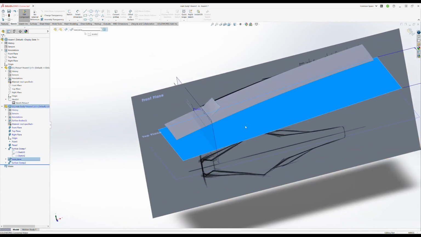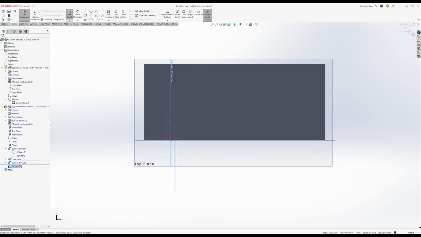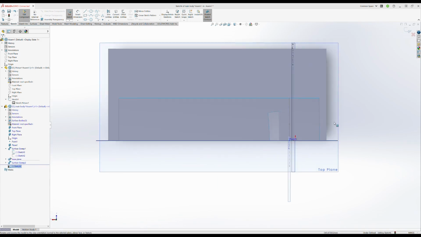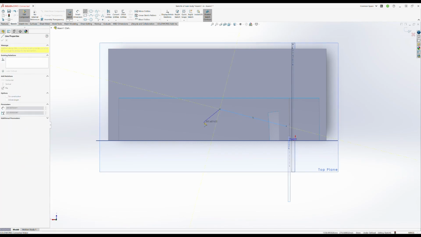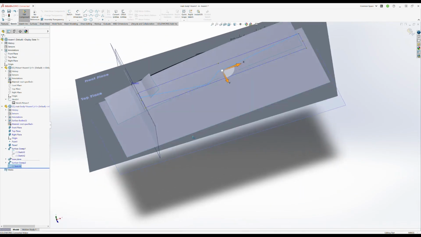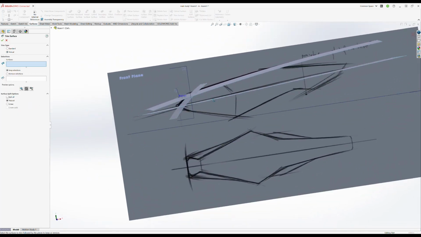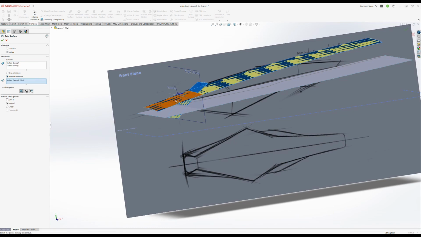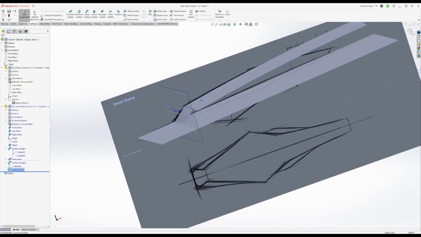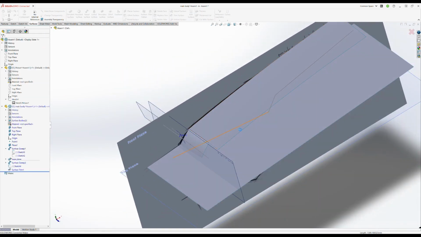So the same logic is applied all over again, creating two curves that will give a surface. All the surfaces shouldn't be completely straight, so I'm trying to avoid that. In CAD design, usually you have straight surfaces, but in design, usually you don't.